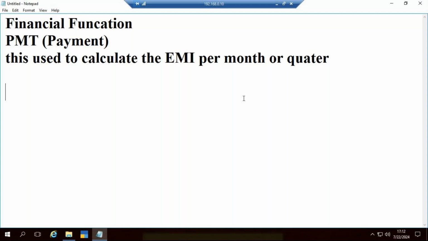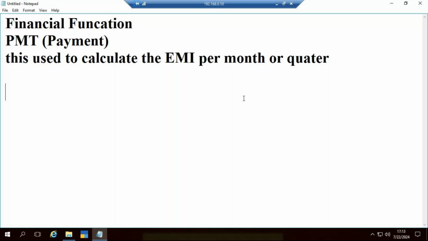Ma'am, equated monthly installment. Okay, so what does equated mean? Ma'am, whenever we have to pay an amount over a period of time, we equally divide it, so that would be equated, and then paid per month. Good. So EMI stands for equated monthly installment. Every month we pay the same amount of installment, that we call an EMI.